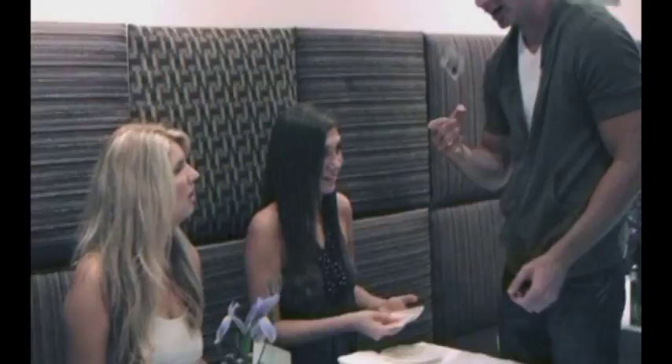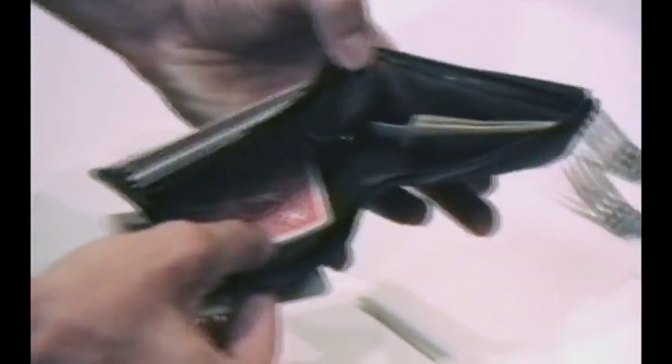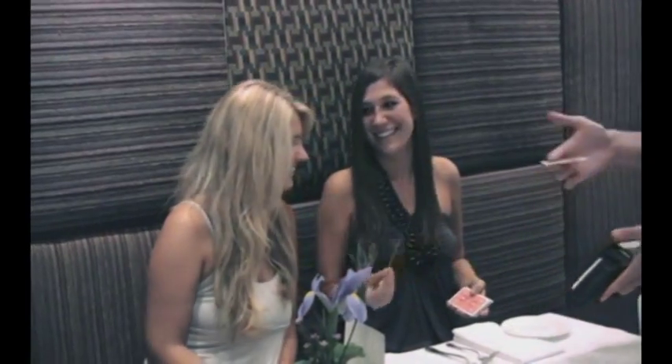Wait a minute. If this is the membership card, this is the card that used to be inside the wallet. And if that card is here, I wonder what's inside the wallet. Look — there's a card inside there. You take the card, you show it to them. Show them what you got. That's Transporter. Thank you, John.